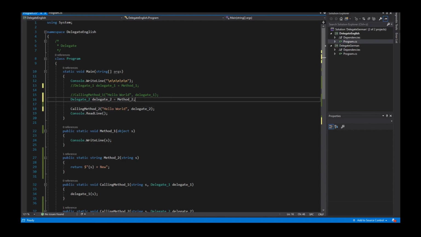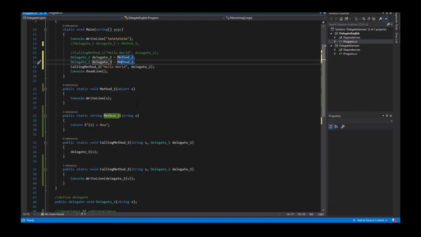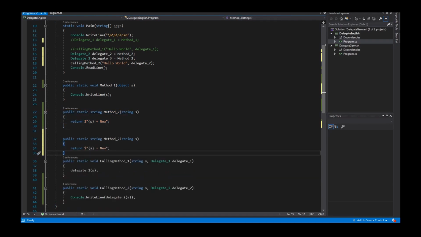Then I use a third delegate, delegate_3, and I also need a new method, I call this method_3. I change these values here because I want to separate method_3 and method_2.